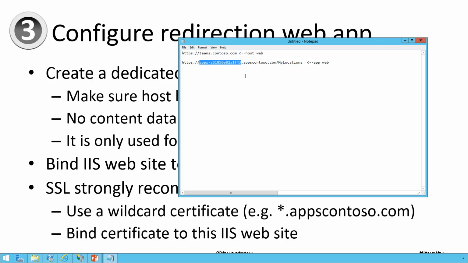Well, if you recall, this part here is in fact going to change based on the instance of the application. Right? So if I have another instance of this application or a completely different application, its own instance, that URL changes. So this effectively, friends, becomes a wildcard. That's effectively what we need. We need to be able to have some type of wildcard character there.